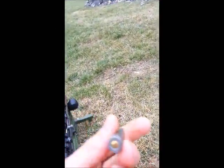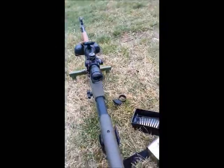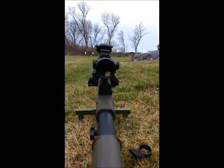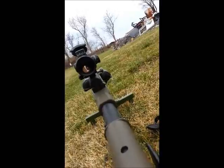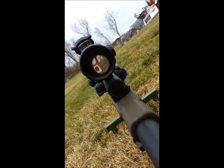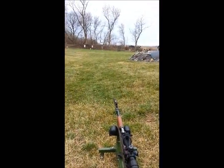This is just cheap little ammo, nothing special. But I'll let you guys go. Let's see if this will look through. Nope, this phone is too tall to look through there. Got that. All right, cool. I'll keep you guys updated.